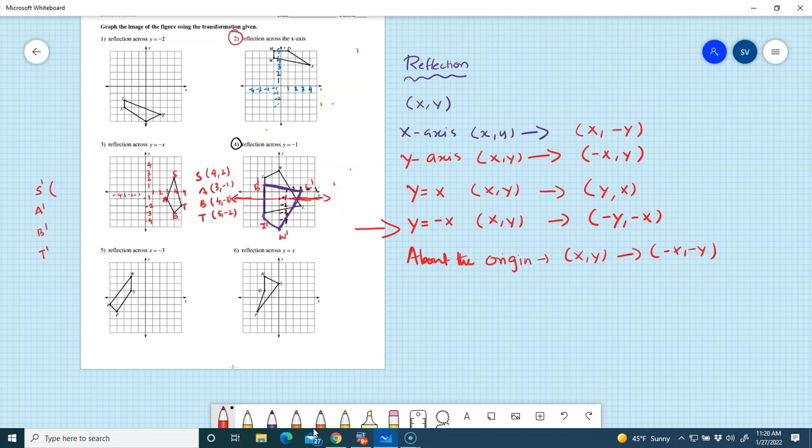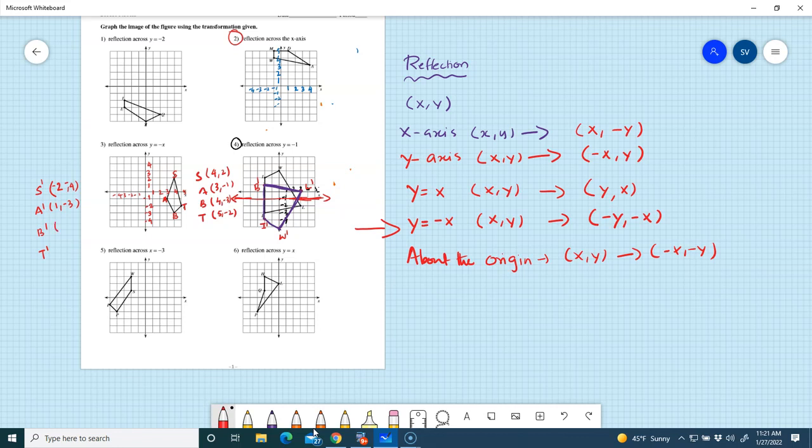Interchange the coordinates. So (4, 2) becomes (2, 4), but when interchanging, we have to change the sign also. That is (-y, -x), so this will be (-2, -4). A dash: A is (3, -1), which becomes (-1, 3), and changing the sign it becomes (1, -3).